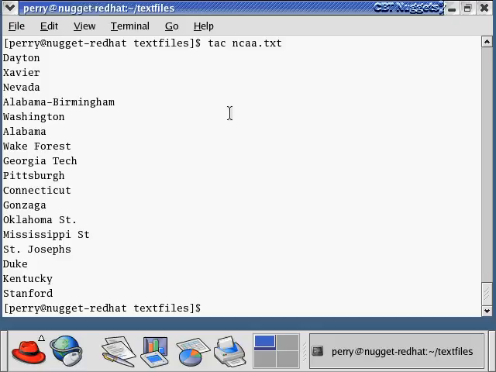Again, this is useful for things that are in dated order, where the newest entries are at the bottom of the list. If you want to see those newest entries at the top of the list, you print out the list with the TAC command, and that will print it out in reverse order. Now, what does TAC stand for? Well, notice it's cat backwards, right? So cat prints out the list in forward order, TAC prints it out in backwards order. Okay, so that's another useful command to have in your bag of tricks.